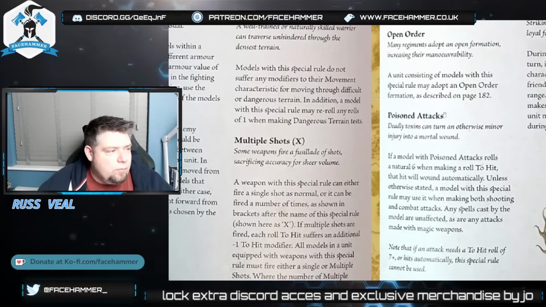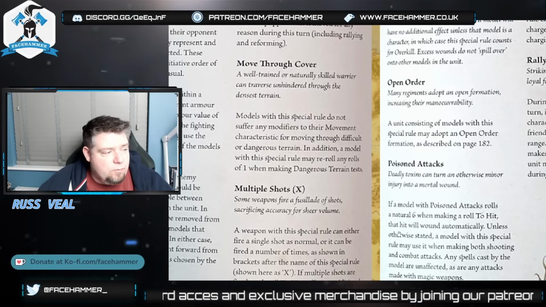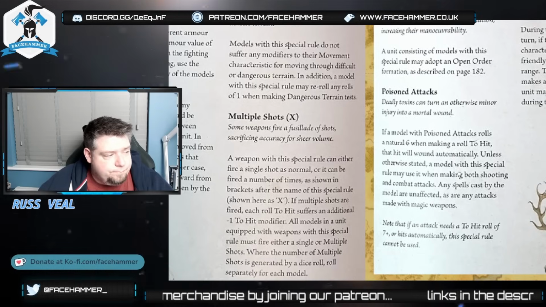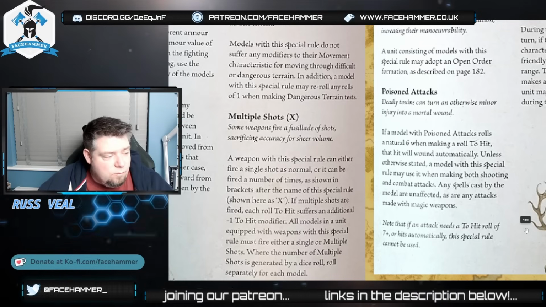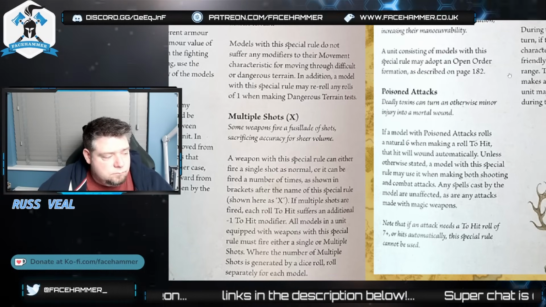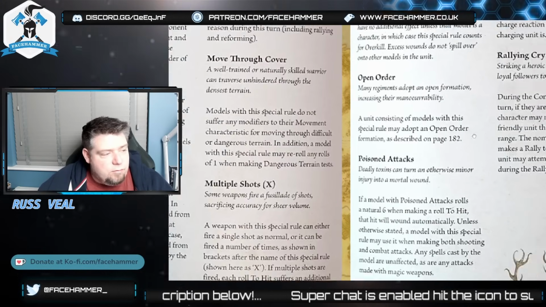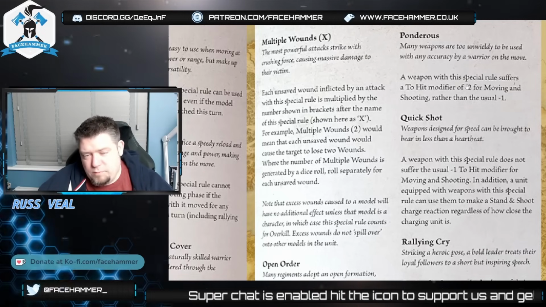Move through cover. Models with this special rule do not suffer modifiers to their movement for moving through difficult or dangerous terrain. In addition, a model with this special rule may reroll any rolls of 1 when taking dangerous terrain tests. So you still take dangerous terrain, you just get a reroll. We saw multiple shots as well, and this basically allows you to roll more dice, but you have a -1 to your hit modifier. And then when the number of multiple shots are generated by a dice roll, roll separately for each model. So if it was D3 shots and you had 5 models, you wouldn't roll 1 D3 and apply it to the whole unit. You would roll 5 D3 for your number of shots.